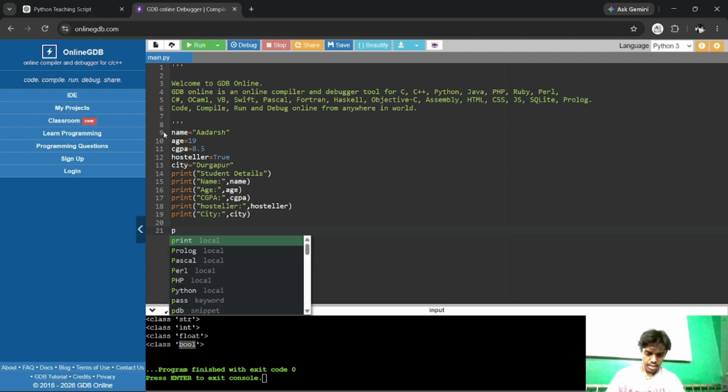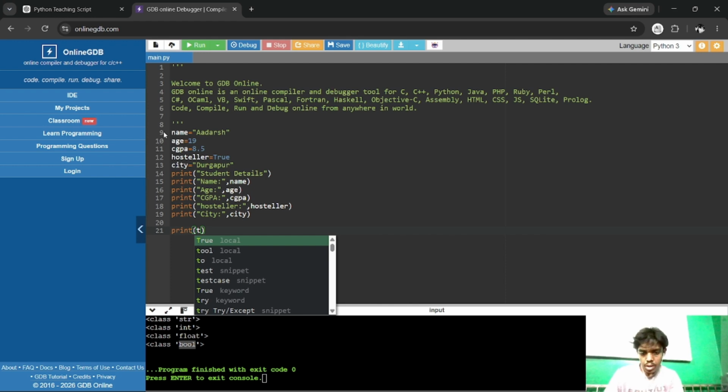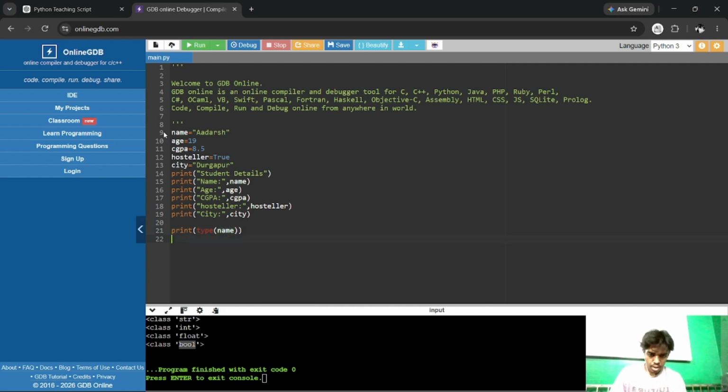Now let's print their type also along with it. So it would sum up everything that we have learned in session 4. It will help you recall everything.